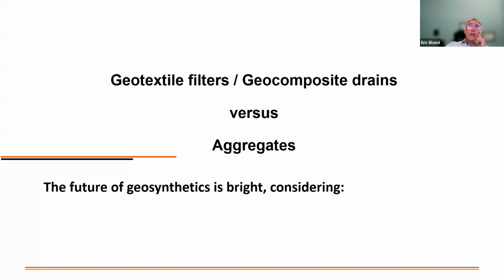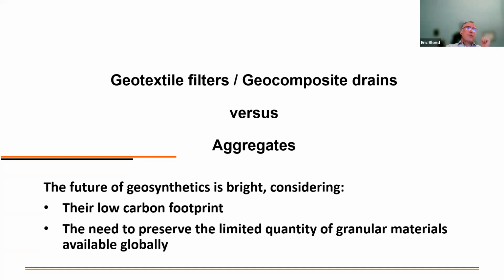So at the end, if we look at the geotextile filters and geocomposite drains versus aggregates in civil structure, the future is bright. It is bright considering their low carbon footprint and the essential need to preserve a limited quantity of granular materials that we have globally on Earth. So in fact, there is a discussion about the availability of water. Water is indeed a critical resource for mankind, and it is getting scarcer and scarcer.